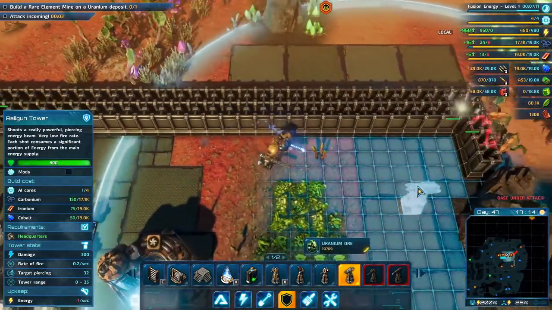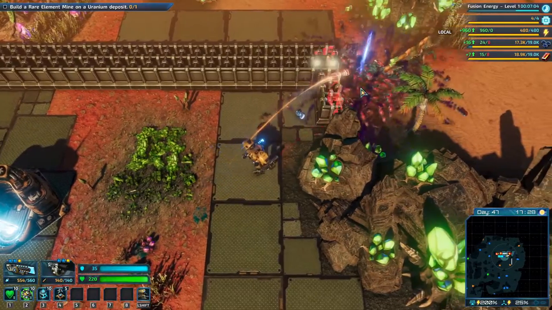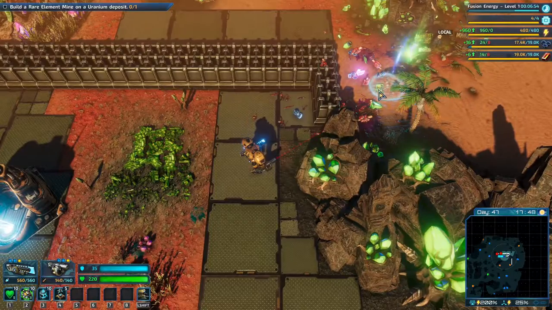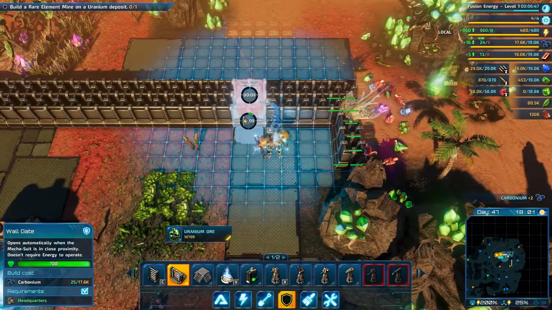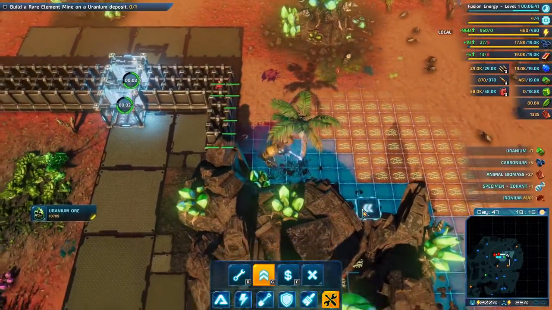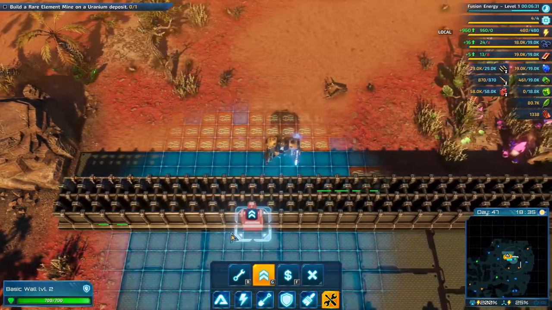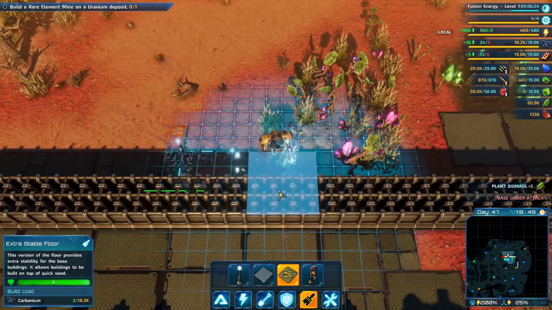Under attack. This should be a reasonably manageable attack. Yeah. All right. Need to upgrade those. Oh, there are some attacking over here. Oh no, it's because we need the extra stable floors here. Base is under attack.